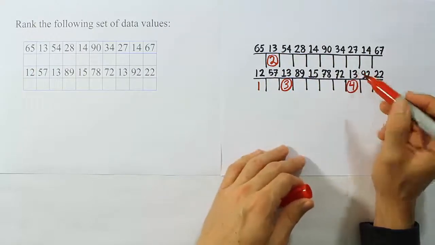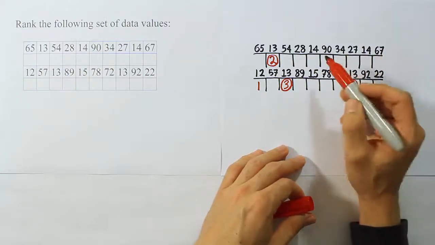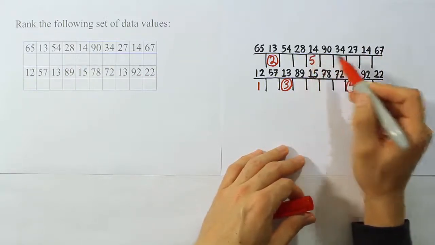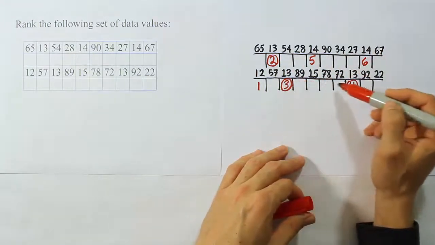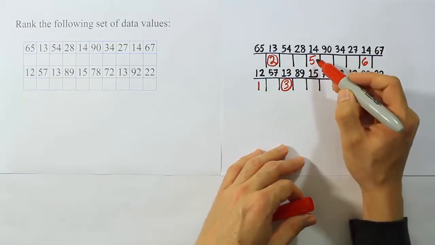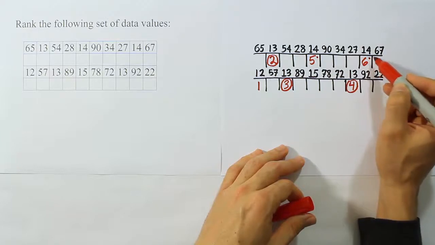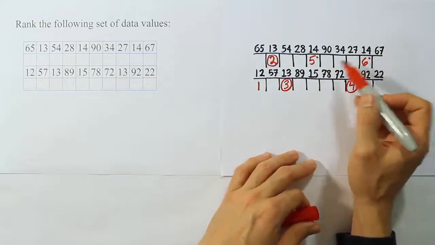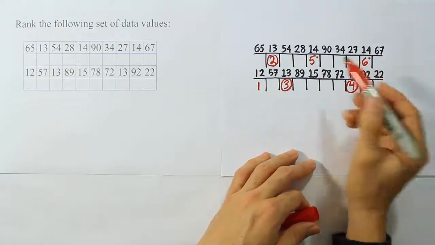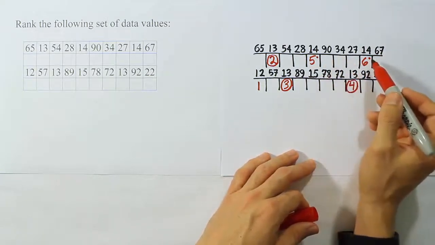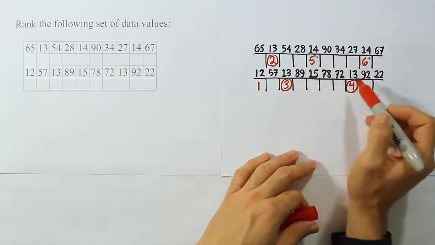Okay, so 13 is the number that we were just looking at. 14 would be the next highest number. So I see two 14s. I'll give that the rank 5 and the rank 6, right? Is there any other 14s? No other 14s. Now, again, since it's a tie, I want to remind myself that I have to go back and adjust those. So I'm going to put two little red dots there at the top of the corners of the box. This way I know that I have to go back later and I have to take care of that. I have to make an adjustment on those as well. I'm using a different symbol than I used here so I know that these are tied and these three are tied. And if I have another tie, I'll use a different symbol yet again, right?